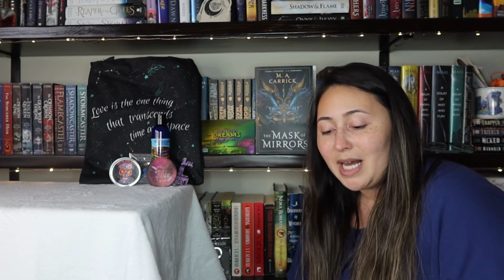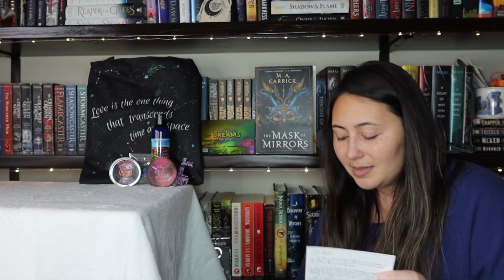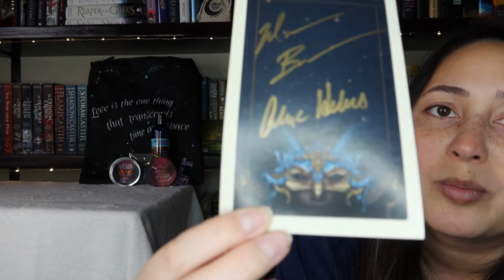I'm so happy to have a physical copy of this. I was going to buy one anyway if I hadn't already known it was coming in the Unplugged book box. So yeah, definitely check it out. But anyway, back to the other stuff that was in the box. So like I said, there's the letter from the authors. On the other side of it, it looks like they provide some journal prompts, and there is a signed book plate. We just need to take a moment to appreciate.